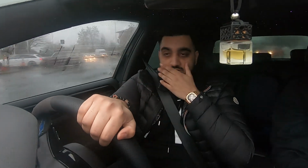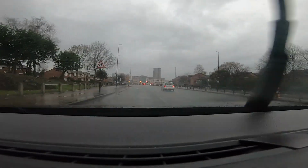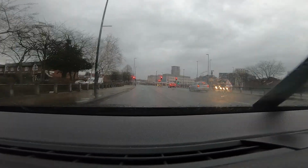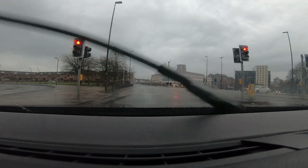Is a performance map and performance mods essential on this car? And my answer again is yes, 100%. You need to map this car, and then you need the sporting mods for whatever you do, whether it's a stage 1, 2, 3. And the reason is, as good as this car is, this car is very restricted from factory. Very, very restricted. I drove Harris's the other day, who's a stock Mark 7, and you can feel it wants to go. It's stock, and you can feel it wants to go, but there's something holding it back.